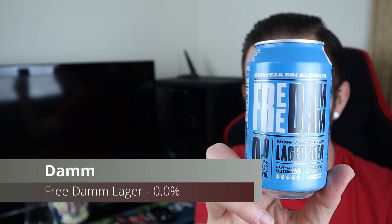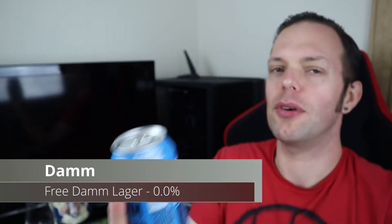Which one am I going for tonight though? It's this one — it's Freedom Lager and it's completely and utterly alcohol free. I'm going for that obviously because of the Covid jab. I don't want to have any alcohol beforehand because the recommendation is about a week before as the minimum you should be abstaining for, and then two weeks after, so for the next few weekends in a row it's going to be all alcohol free.